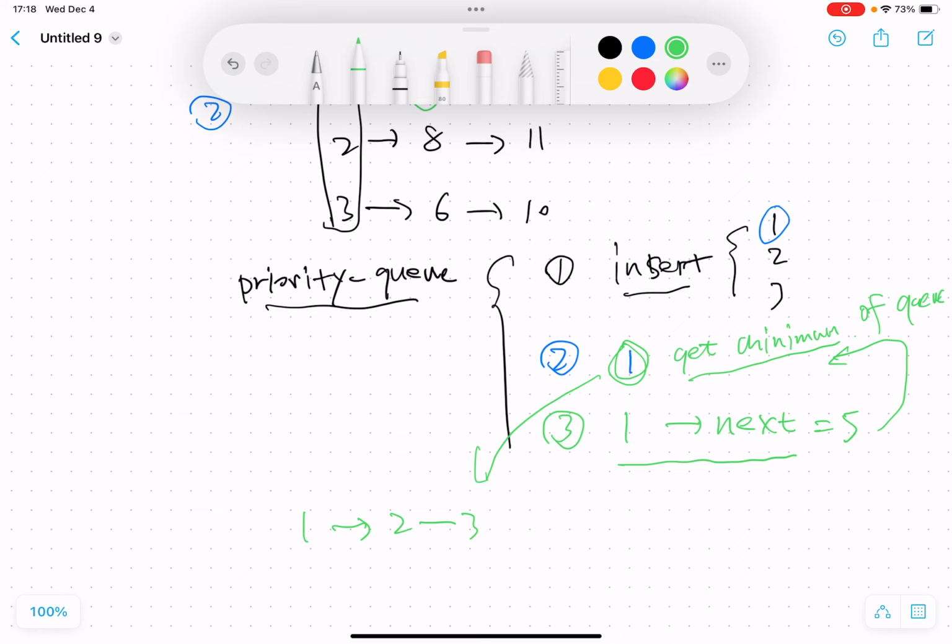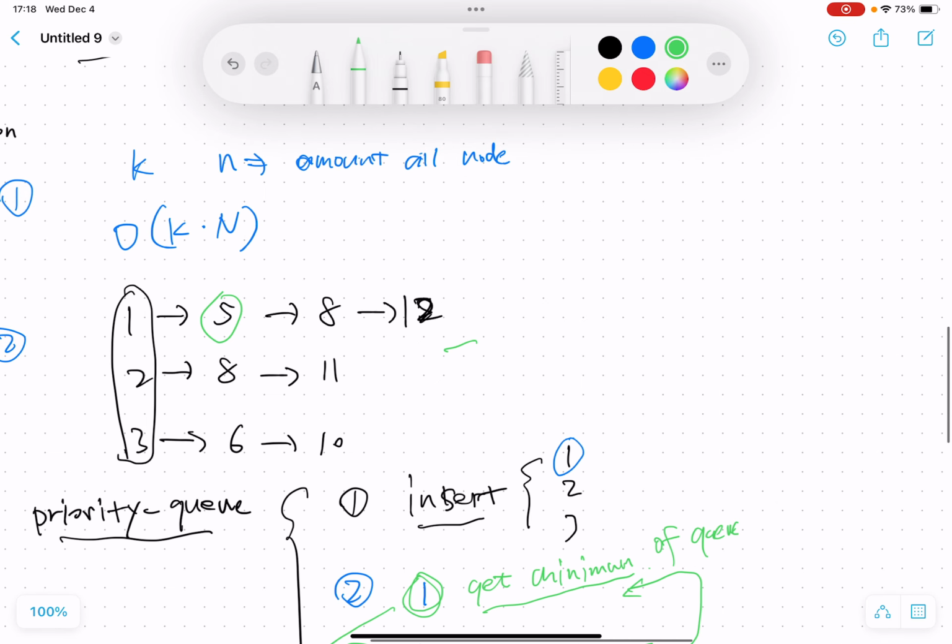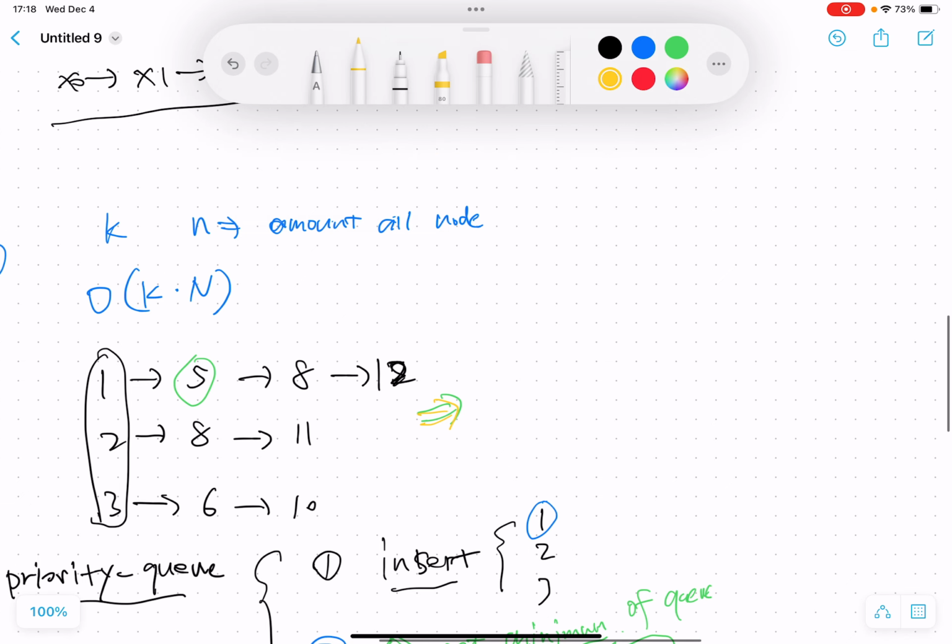In addition, we add the next one into the priority queue. Let's take this as an example. For the first step, the priority queue will have 1, 2, and 3.